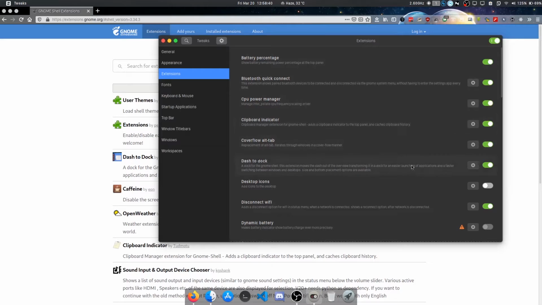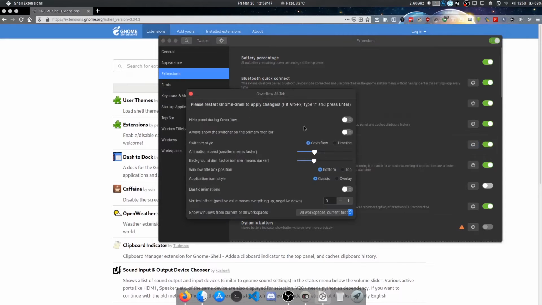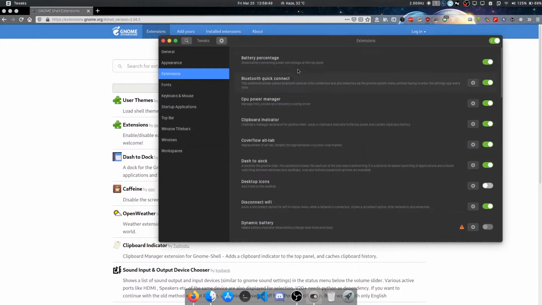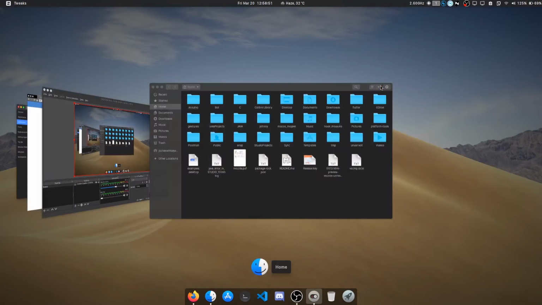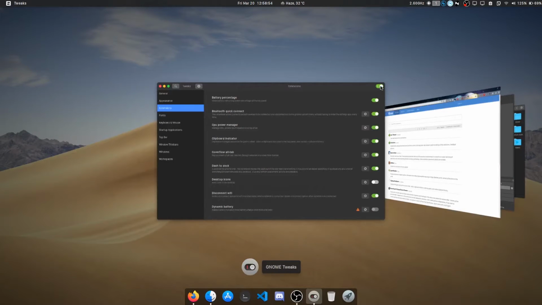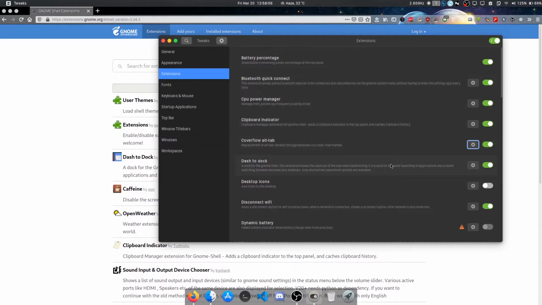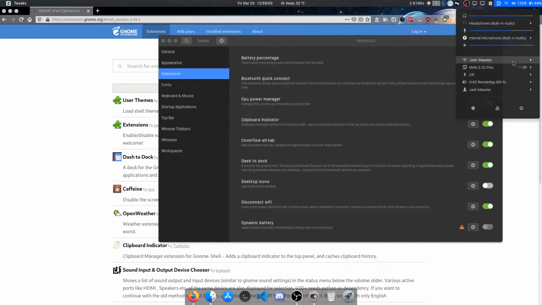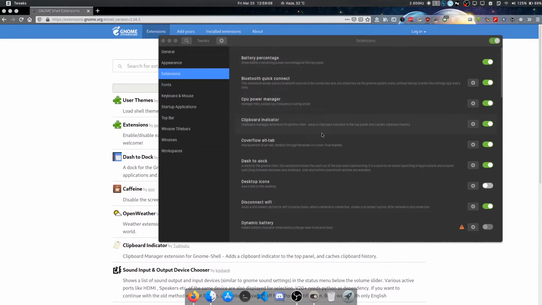So here's this. Then there's overflow quick tab cover flow. So this one's like when you press alt and tab, this cover flow will show up. Then there's this dash to dock extension. This dash to dock extension is the dock at the right bottom, and the notification which came is from my phone. As you can see, it's due to the GS Connect extension.